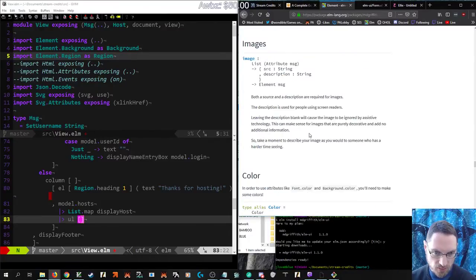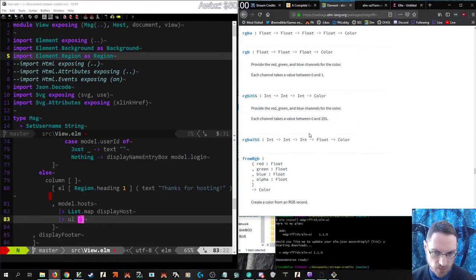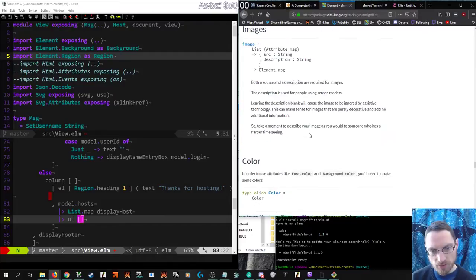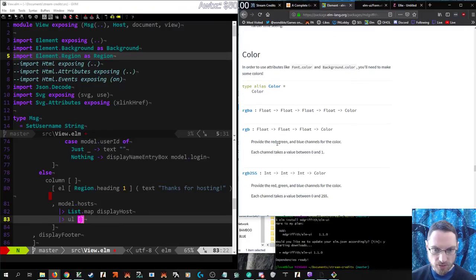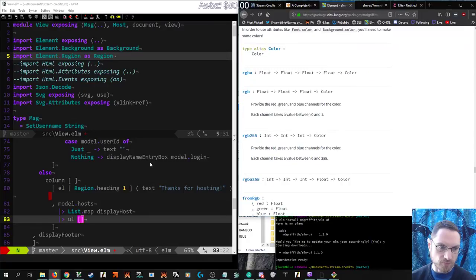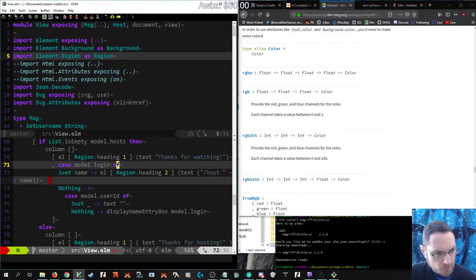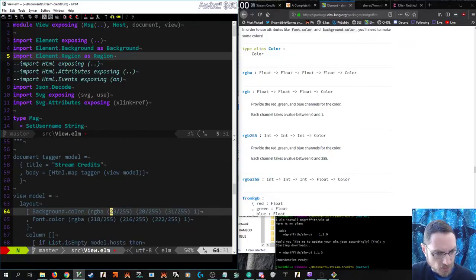Links. Images. Oh, there are other forms of color. And there is just an RGB. Oh, there's a 255. Which should make this a lot cleaner.